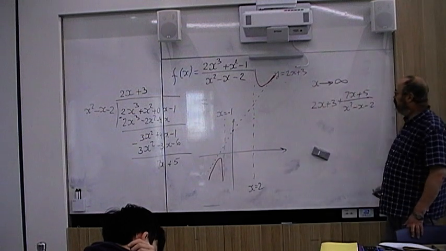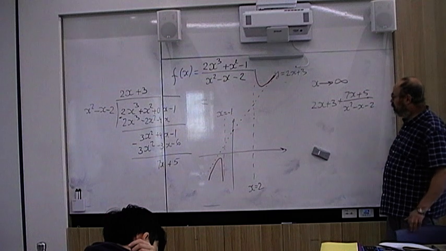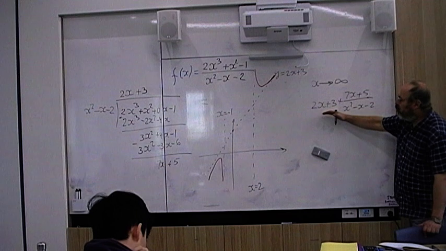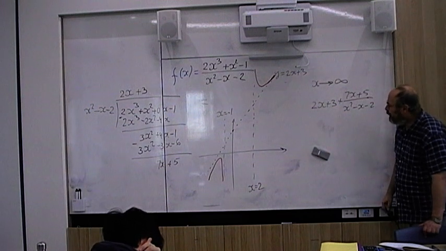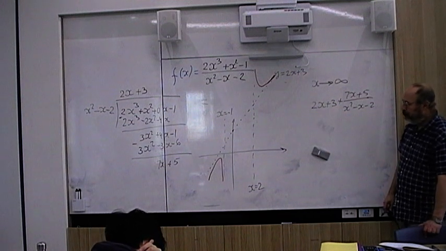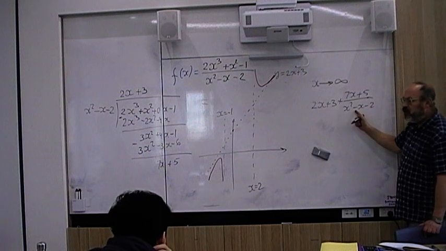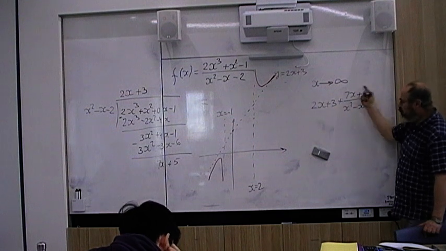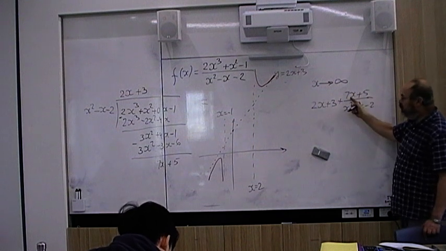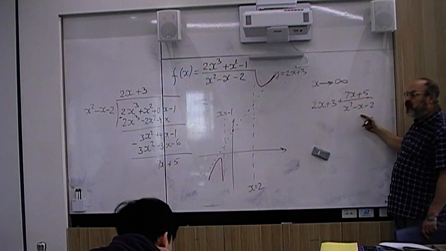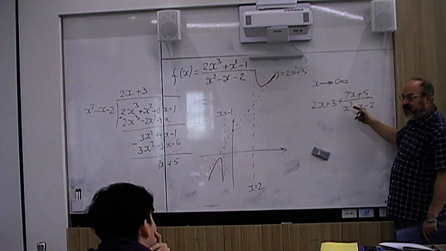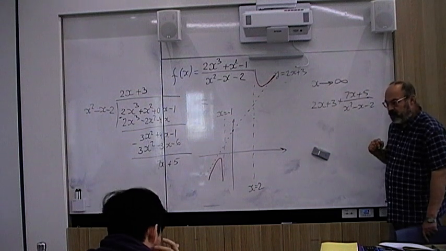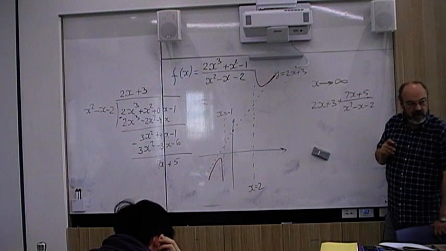I don't get it. So basically, when we are approaching negative infinity, this is approaching a small positive infinity, so this will be 0. But x is negative, so this thing will be very small but negative. So we will be subtracting from 2x plus 3, so it has to be below 2x plus 3. Does my reasoning make sense or not?